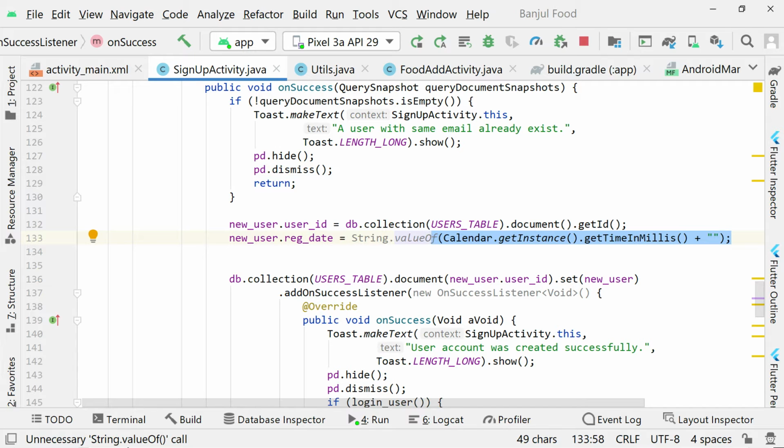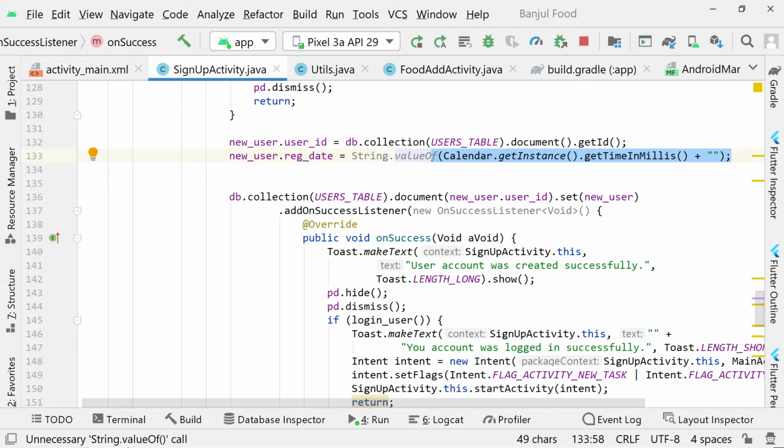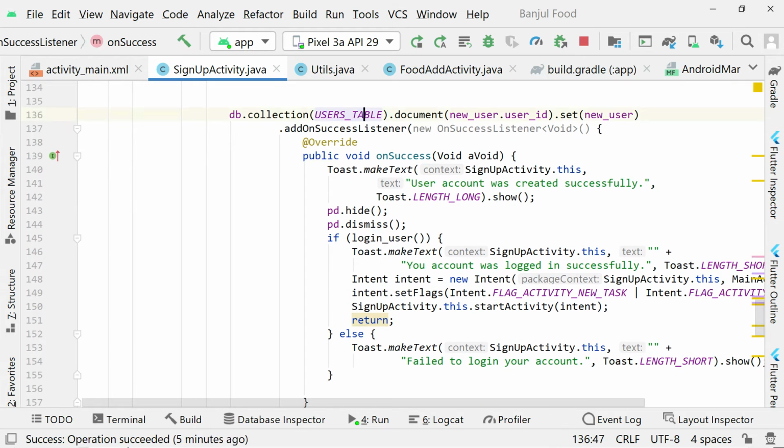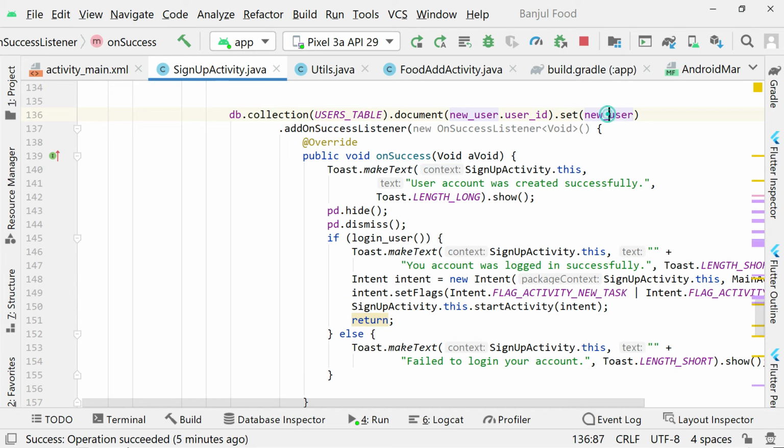After doing that, I'll go ahead and now register the user, which is using db collection, and I pass the user database name, and I pass the ID of this user, and I put dot set, and I pass the user object, which is called new user, and I add the listeners.